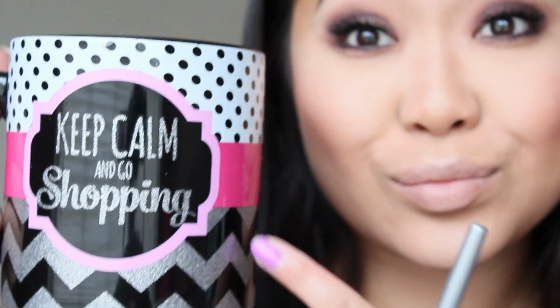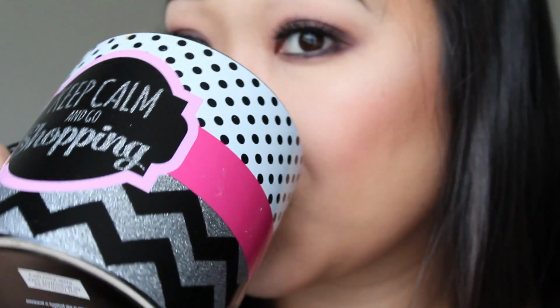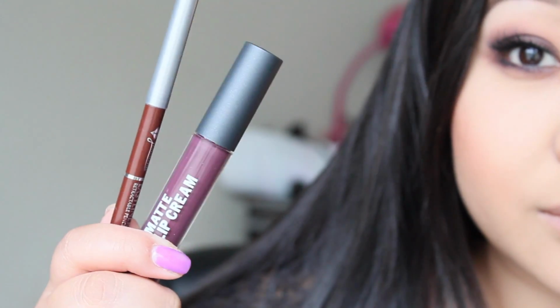But first, taking a sip of my coffee. I love this mug. It says, keep calm and go shopping. Definitely need it after finals.